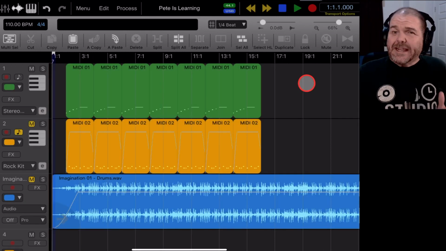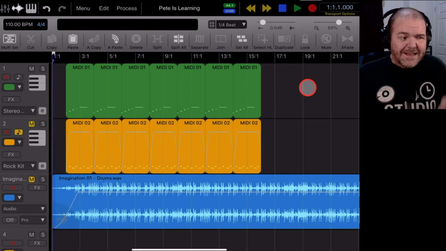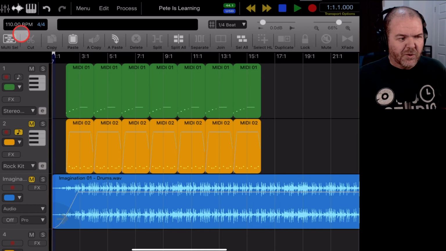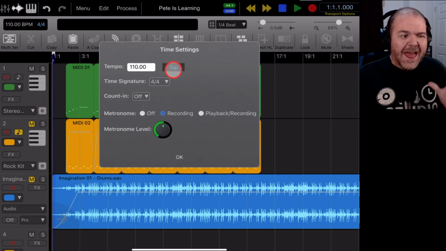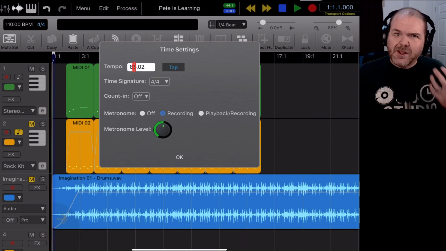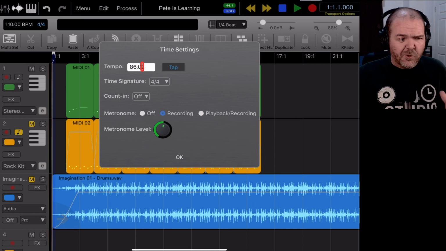And last but not least of our 13, at least in my view, is our tempo settings. Now, this is pretty cool. We can tap here on our tempo and we can tap in a tempo, but look what it gives us there. When we're tapping in a tempo, yeah, it gives us decimal points. That's super handy if you're bringing in loops that are at something like 86.2 or 100.3. We can actually do that.